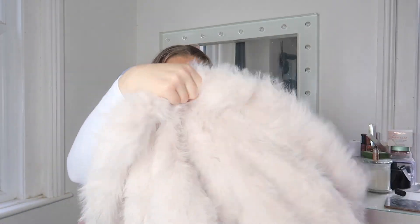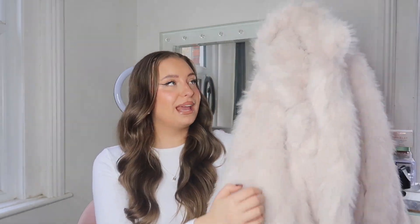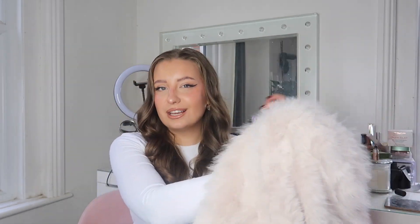I'm so excited to share the next piece — it's a coat, almost like a cropped jacket, in faux fur, which has been so huge at the moment. Oh my god, this feels so soft — I literally love it. It's just the perfect shade of cream. I did size up on this one — I got it in a size 14. This is the stone collared cropped faux fur coat. I sized up to have it a little more oversized since it is cropped and I didn't want it to look too fitted.